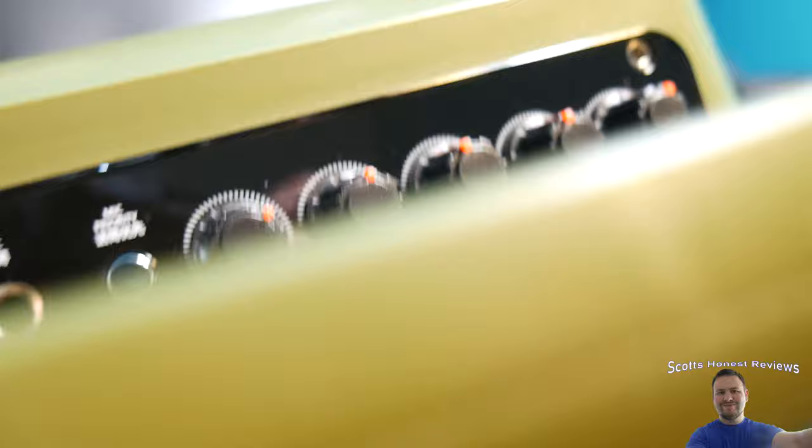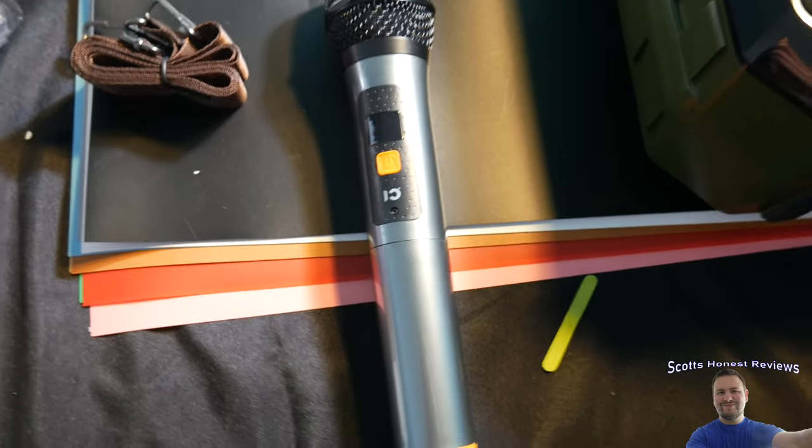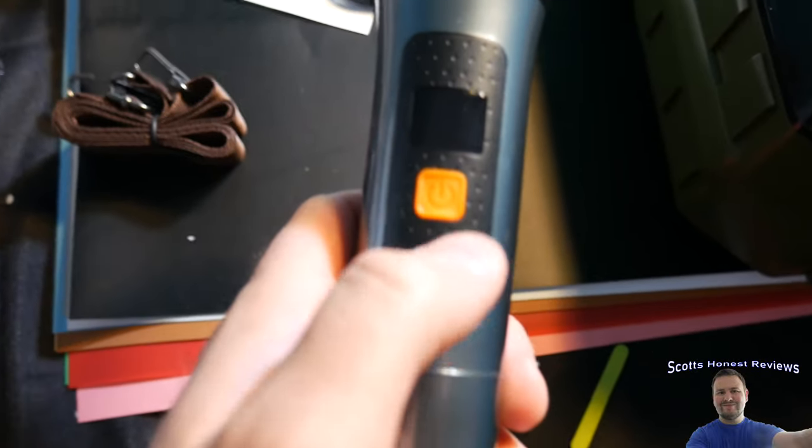All right, let's recharge it. So they recommend before powering it on that you charge it completely. So we're gonna go ahead and do that. Okay, we went ahead and installed batteries. So let's go and power this on.